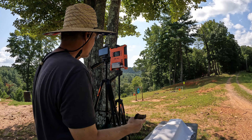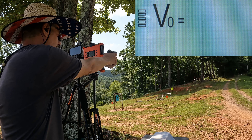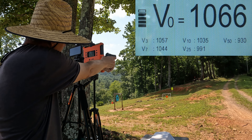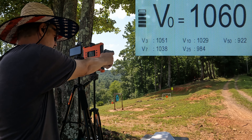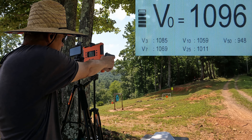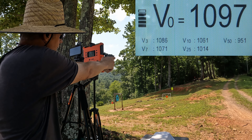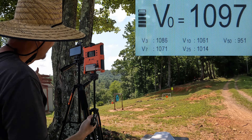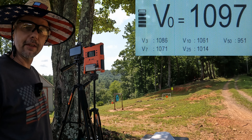Let's check out this Defiant Munitions — five rounds of it. Remember this is saying 1100 and I know we won't quite hit that. Readings came in at 1066, 1060, 1090, 1096, and 1097 feet per second. That last one was at 75 yards and we were right there at 1100 — I'd basically call that within the margin of error. Quite a bit faster than the Barnes.